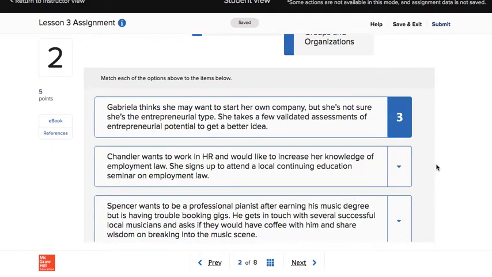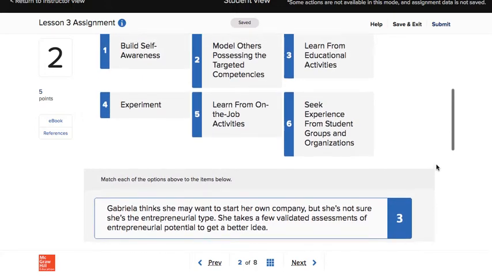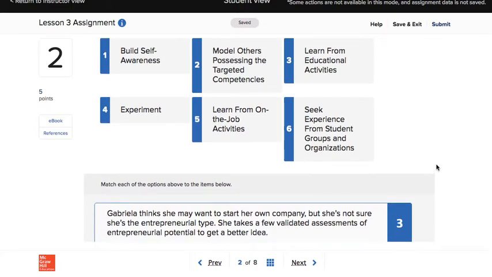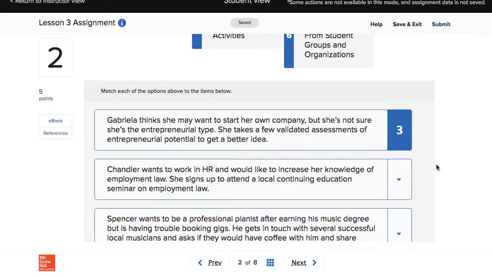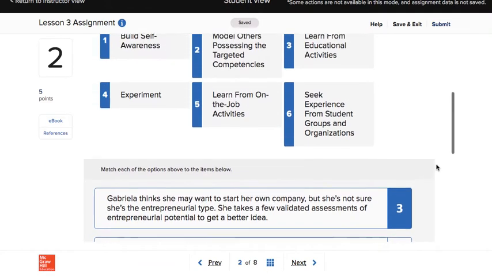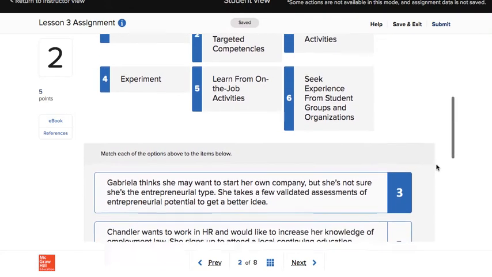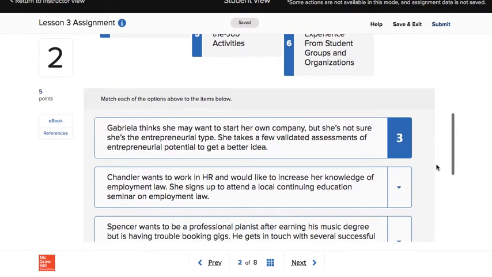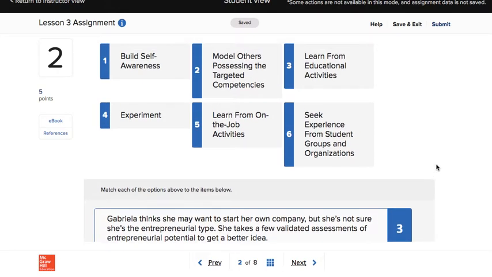Then it says Chandler wants to work in HR and would like to increase her knowledge of employment law. She signs up to attend a local continuing education seminar on employment law. So I'm like, okay, wait a minute. Continuing education. Maybe it's seek experience from student groups and organizations. I don't know. Or is it model others?